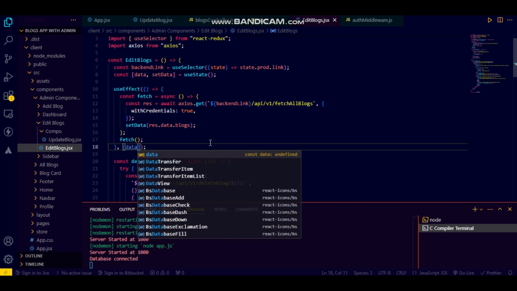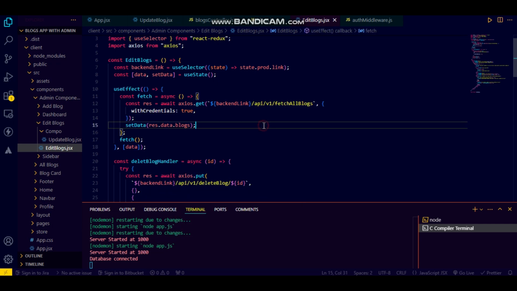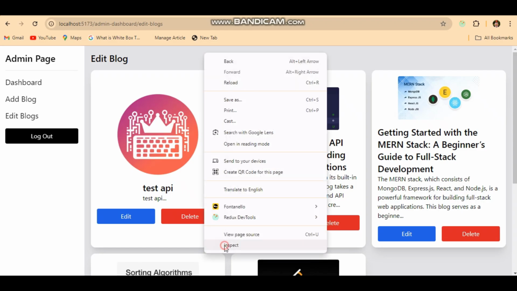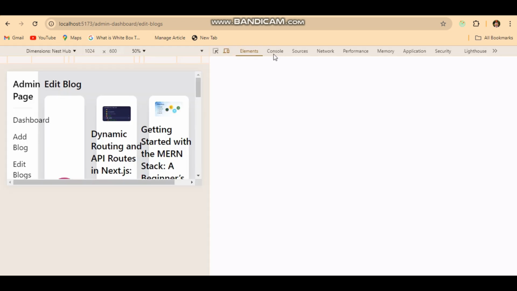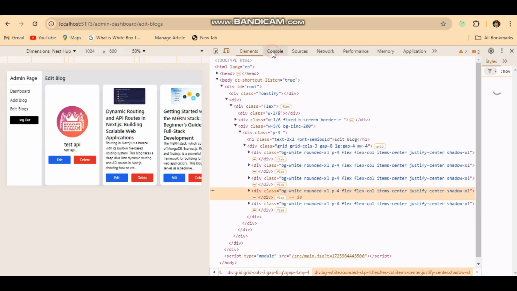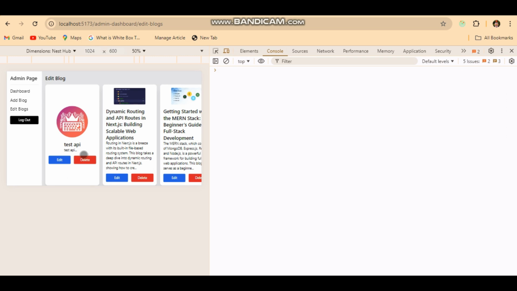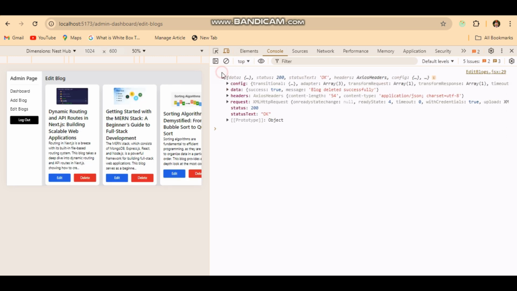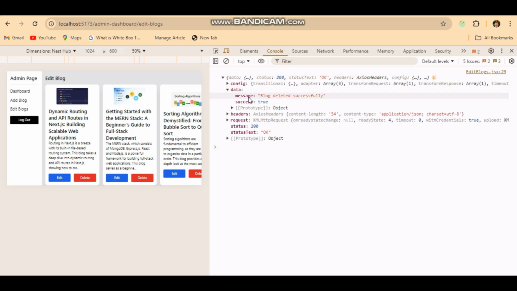Okay, when my data actually changes. So let me just hit this API and let me just check. I am not sure that this will work, but let us check. Console it, delete the things. Yeah, this works.